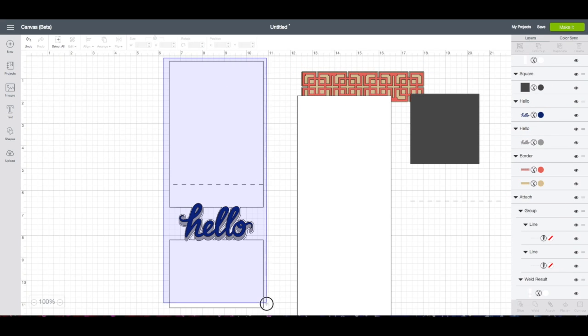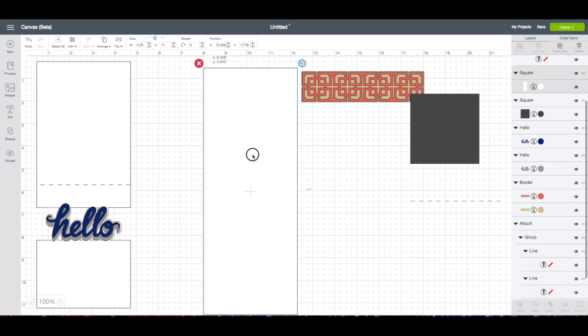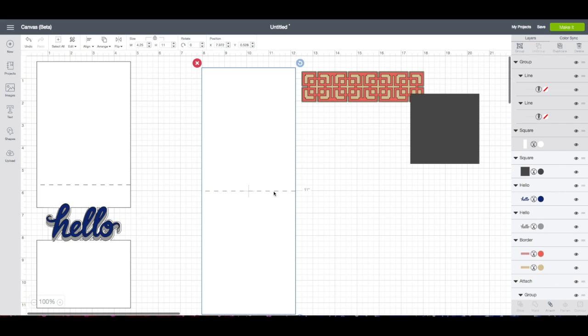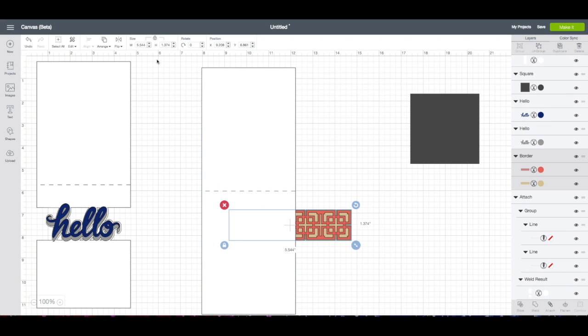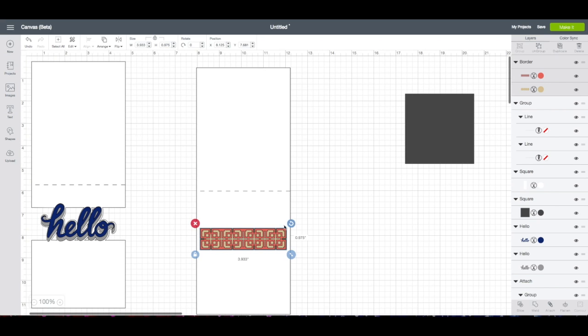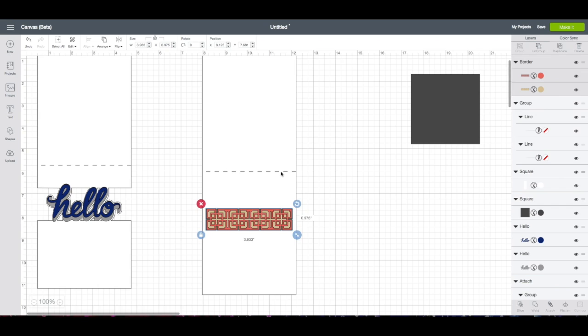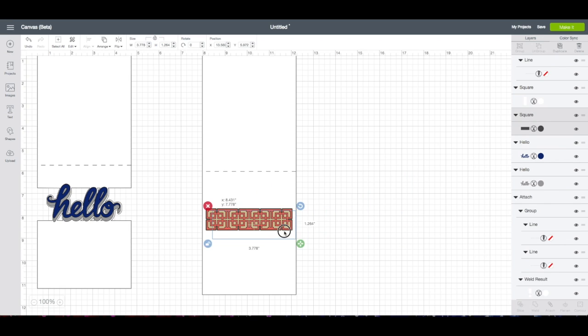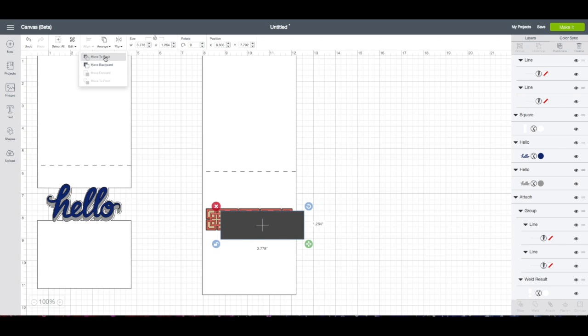And I'm going to move these out of the way. So I'm going to center my score line, click align, click center, perfect. And then let's bring this to the front. So I like that. And then this is the box that we're going to use to slice. Let's bring this to the front, and then move it behind here.